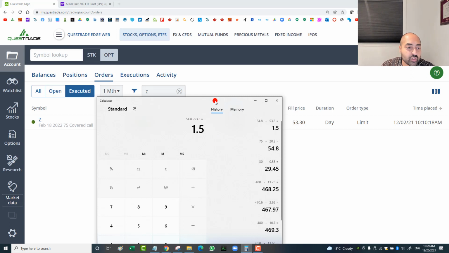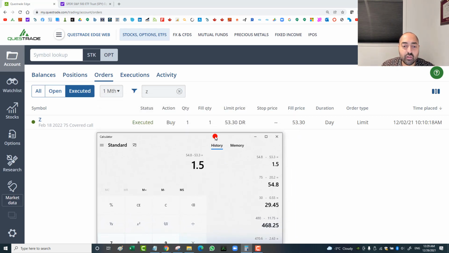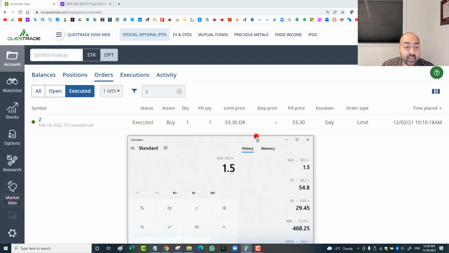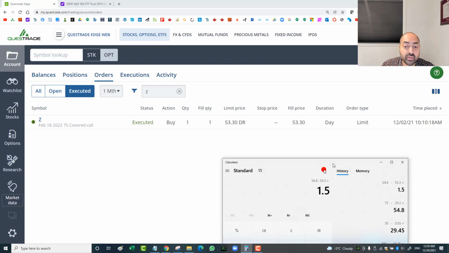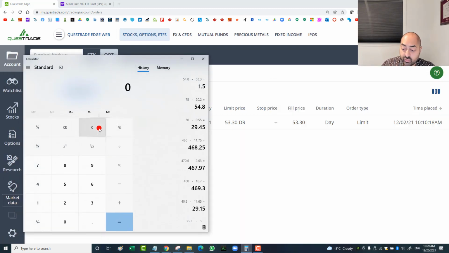Now, how do I get out of this trade? How do I make up for this $20 that I had to pay in my margin account? I paid $20, and then I still paid an extra $53 in this trade. How do I get this money back? Well, the way I get this money back is when Zillow eventually comes back up above 75. When it comes back up above 75, I have a net cost of $53.30. So 75 minus $53.30, I make up that $20 that I spent, and a little bit of profit, of course.